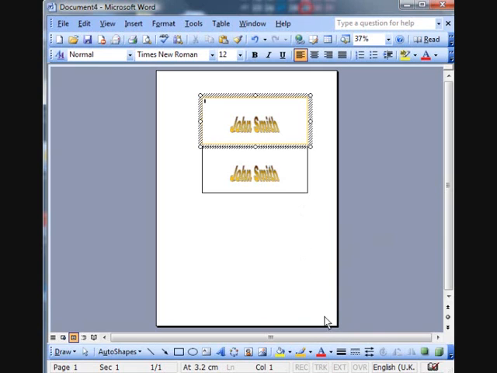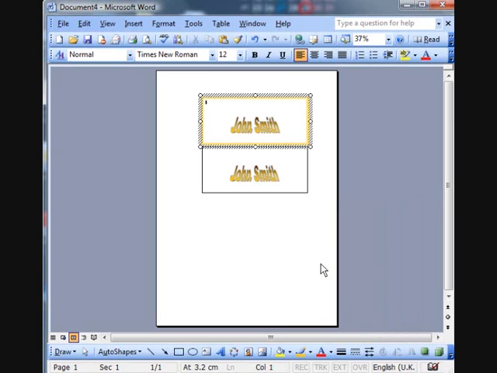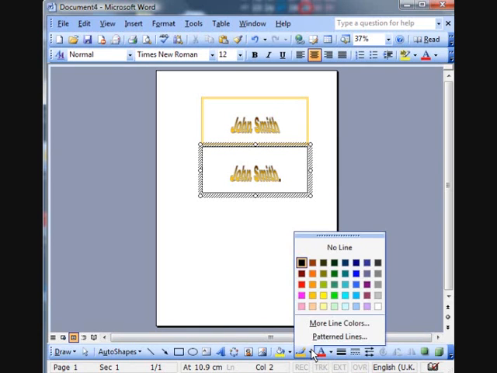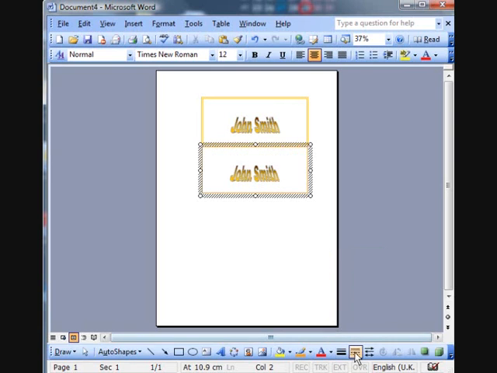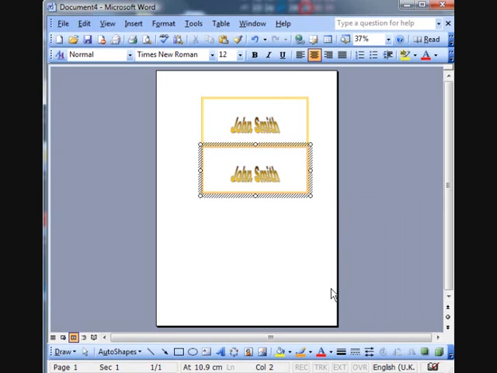I can also change the line style at this stage by saying line style and make it a nice border. Do the same to the second box. Going to change the line colour. I could make it the same colour or a different one, and the same and the style. So we have the name.